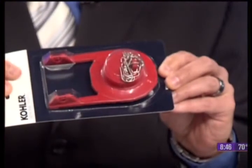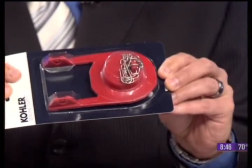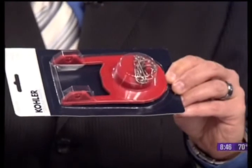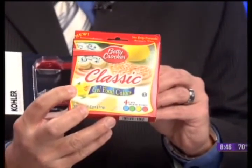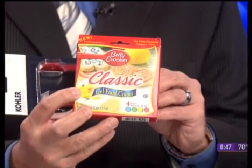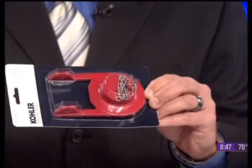So the number one thing that leaks in your home with your toilet is your toilet flapper. Okay, so what you want to do to test to see if your toilet flapper is working is get a little food dye from your home, take it out of your cupboard and put a little bit in the back of the tank. Wait about 20 minutes. If you have any dye in the bowl, you have a leaky flapper. And that's what this guy is. Absolutely.